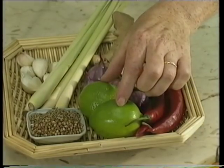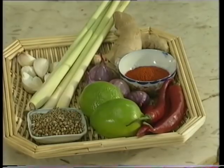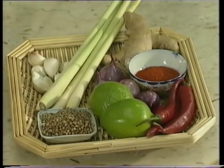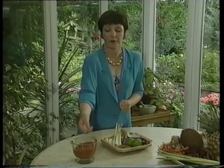The juice of 2 limes, and the spices are 4 teaspoons of coriander seeds and 2 teaspoons of cumin seeds. And these have been dry roasted the way we did on the barbecue program. And then everything is going to be just put in the food processor and processed to make this lovely curry paste here. And the curry paste can be used in lots of ways.